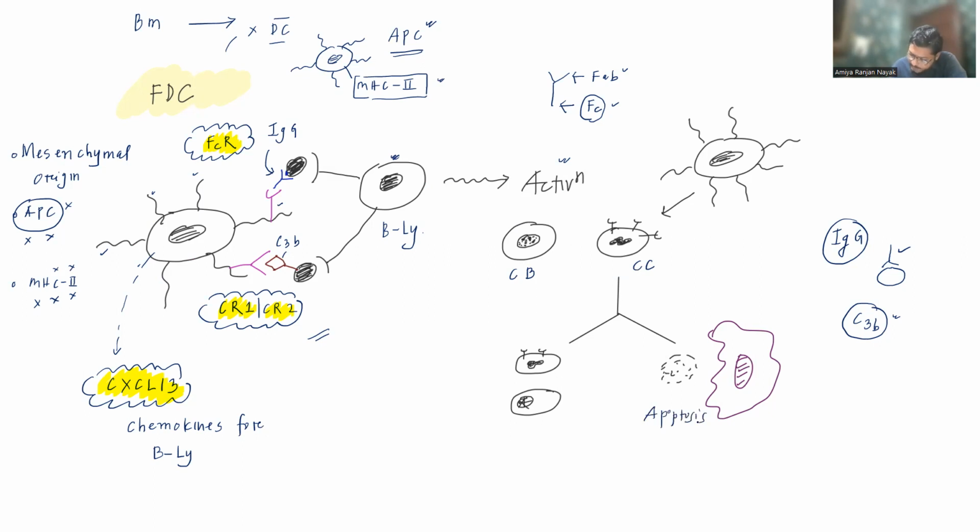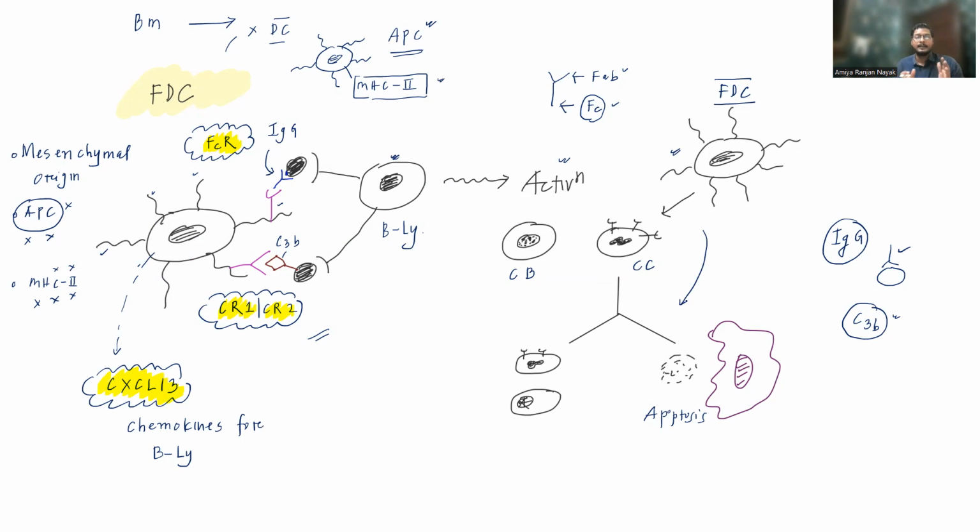And for this process also, the germinal center follicular dendritic cells help. Germinal center follicular dendritic cells will try to recognize those activated B lymphocytes which are expressing receptors for self antigens, and they will help in the process of apoptosis. They will give the signal for apoptosis. So follicular dendritic cells have two important functions here.